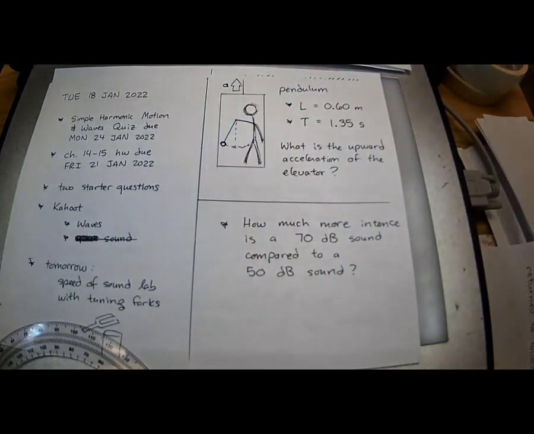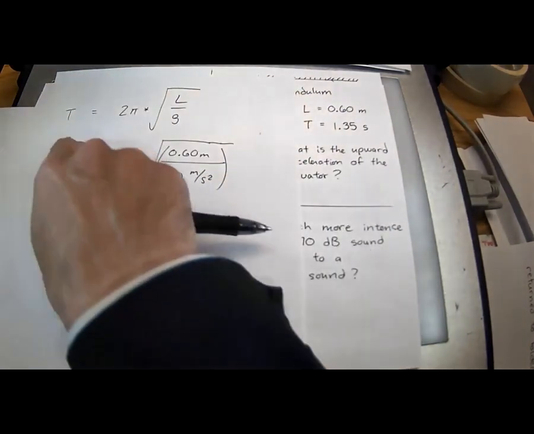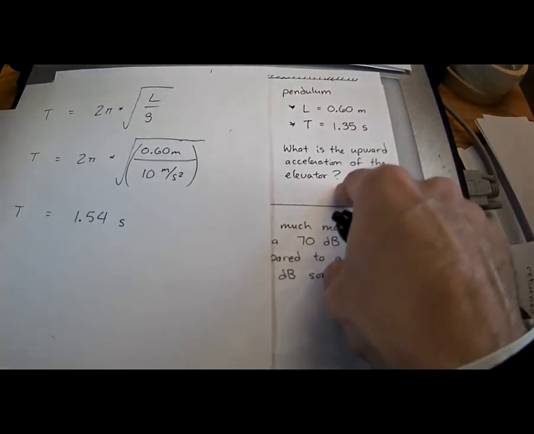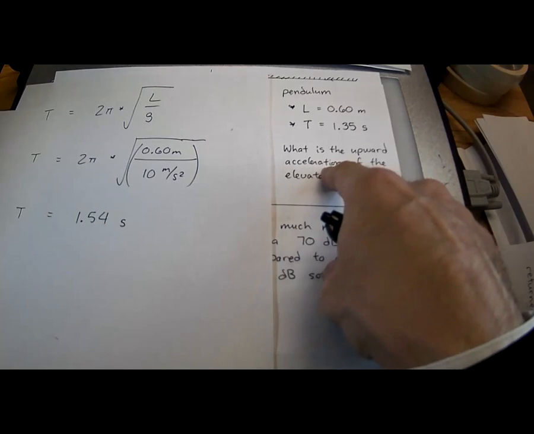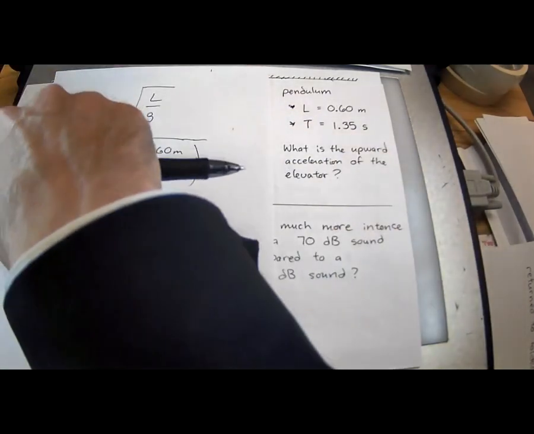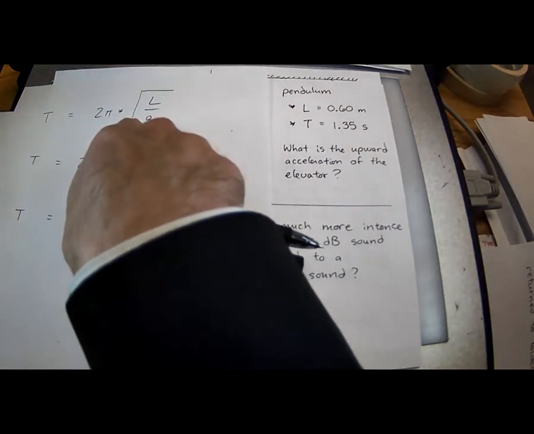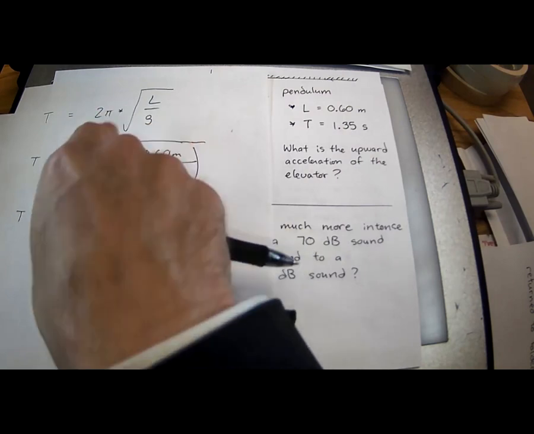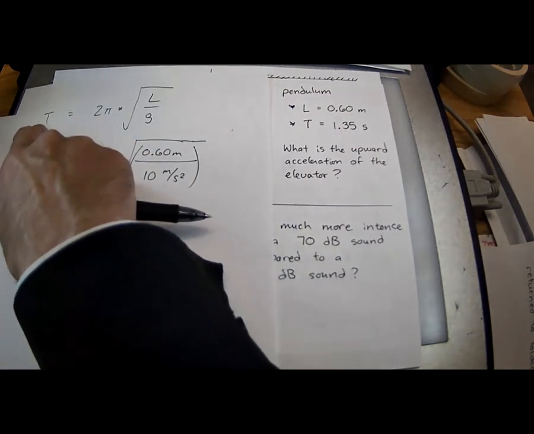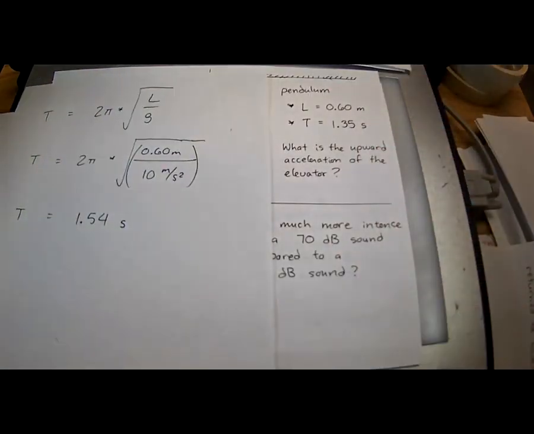It's too short. Now here's where critical thinking kicks in. Can you guys think how to modify this expression so that you even could answer this question? Because what you're trying to answer is, what's the acceleration of the elevator? Well, there's no clear variable to solve for a. But maybe g is kind of close. Maybe think of it this way: if I plug in this L and this T, I could back solve what the artificial g is.